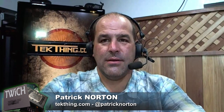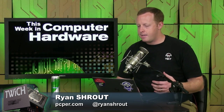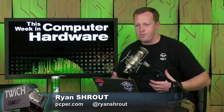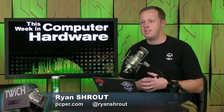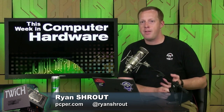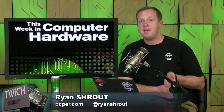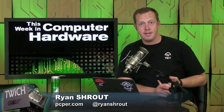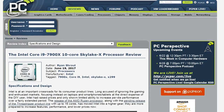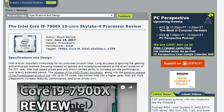So, you know, we've talked a lot about Skylake X and these processor launches. This is kind of like the first wave of them. They're going to come in multiple waves. This is the 10-core and below launch. So your 10, 8, 6, and 4-core parts that fit on this platform. The 4 cores are Kaby Lake X parts. The 10, 8, and 6 are your Skylake X parts. Intel only sent us over the 10-core processor for this review. We have the 4-core Kaby Lake X we're doing stuff on as well.